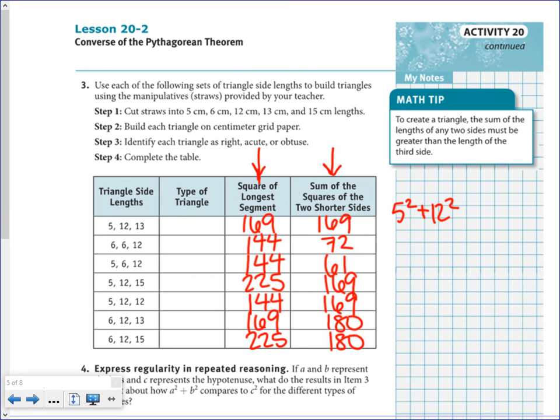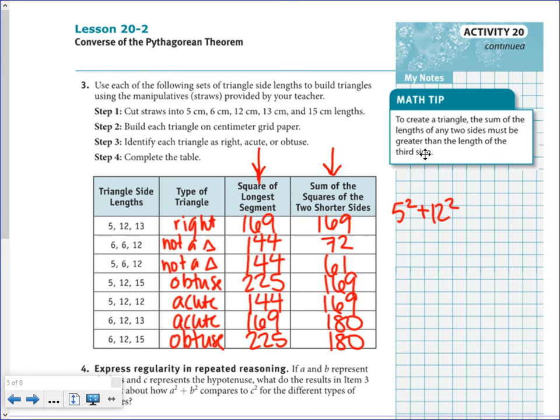We said right, not a triangle, not a triangle. Obtuse, acute, acute, and obtuse. And so some of you may have already picked up on there's a pattern, or some of you may say, but how do I do it without having to cut out pieces of paper and look at the lengths? I want to do it more quickly, and there is a shortcut. It's by looking at the numbers.